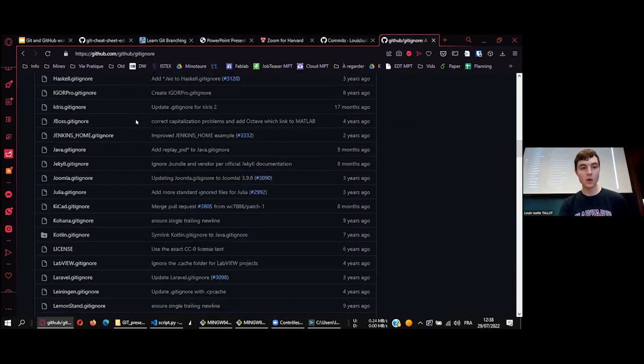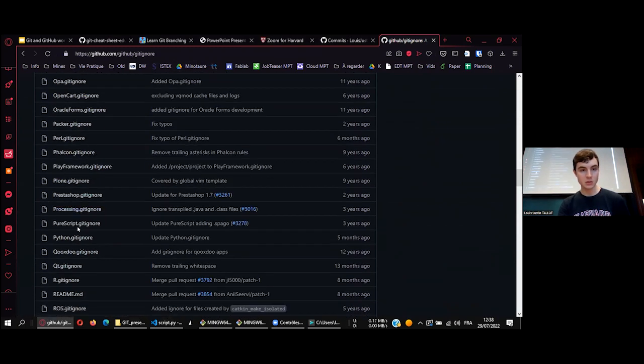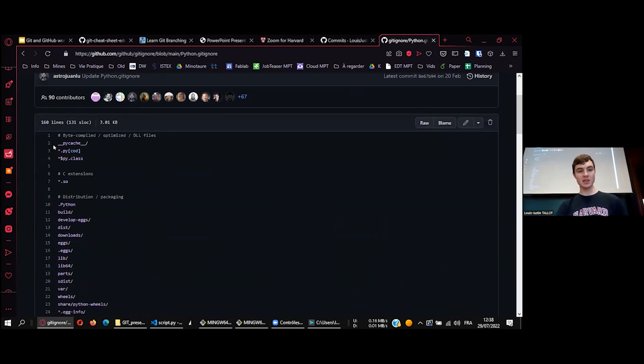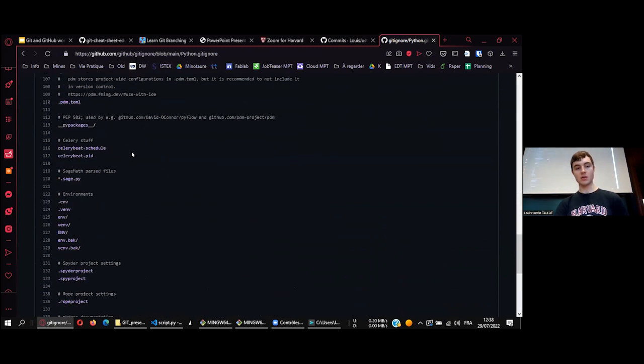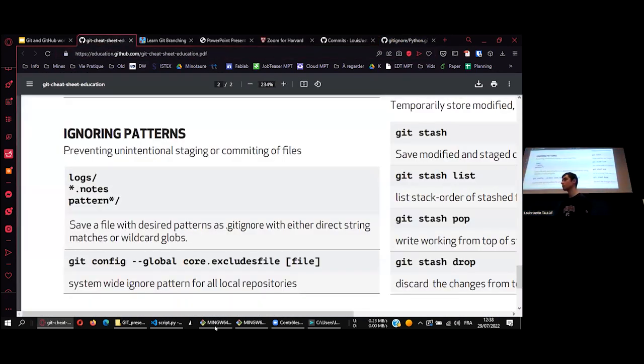But for example, a Python Gitignore will talk to everybody. So you would just copy that. You can see there's the package, there are all the binaries and everything. Yeah, it's quite extensive. You also get a chance to start the repo from scratch with this file.